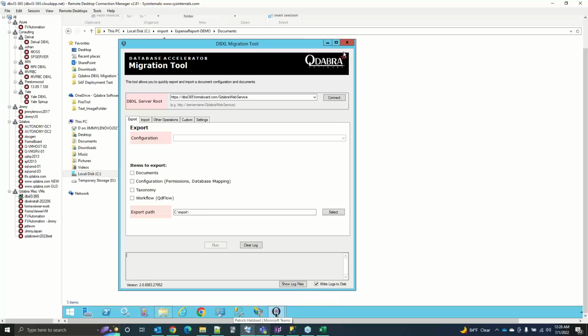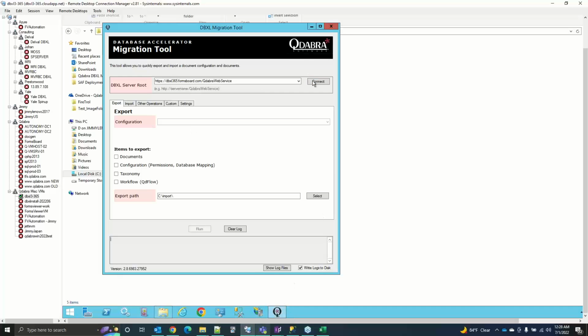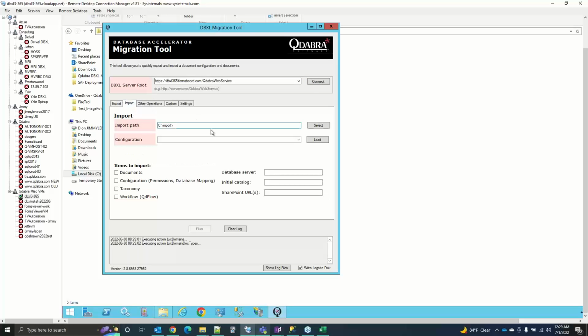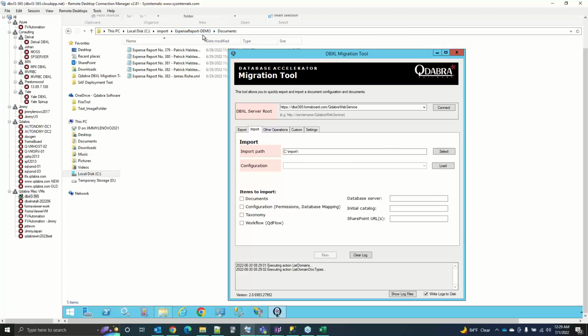Okay, so I've got 2 of them open now, actually. So I'm going to close one and connect. And just come over to this import tab here and click. Here I've selected the parent folder of that doc type name folder, so you can put multiple subfolders under there for different document types. So I'm going to go load and pick this one. And I want to import documents. So I'll pick that and click run.